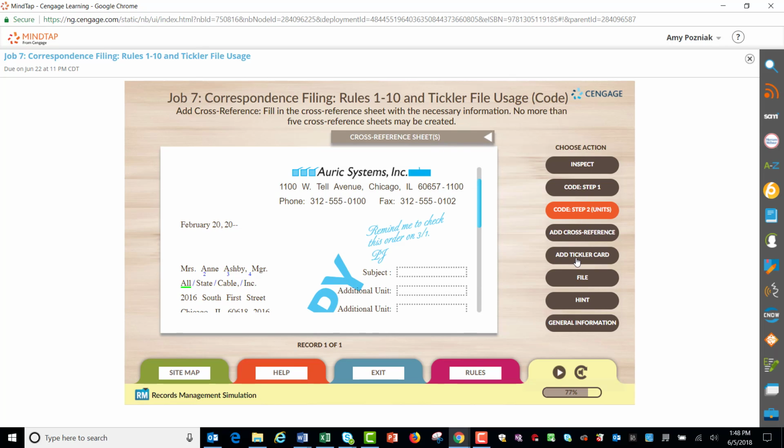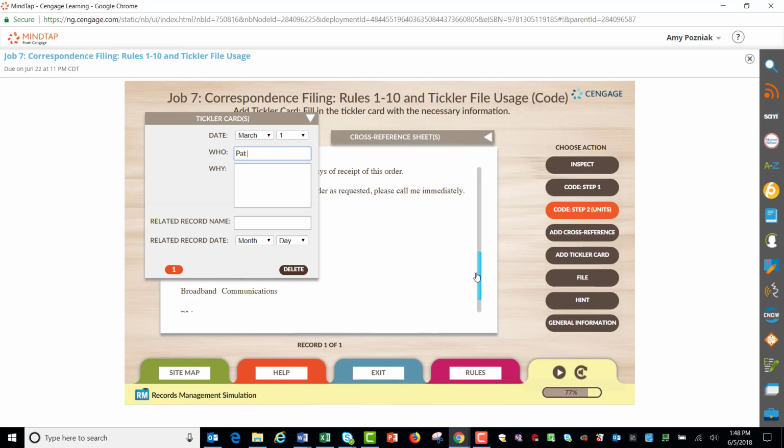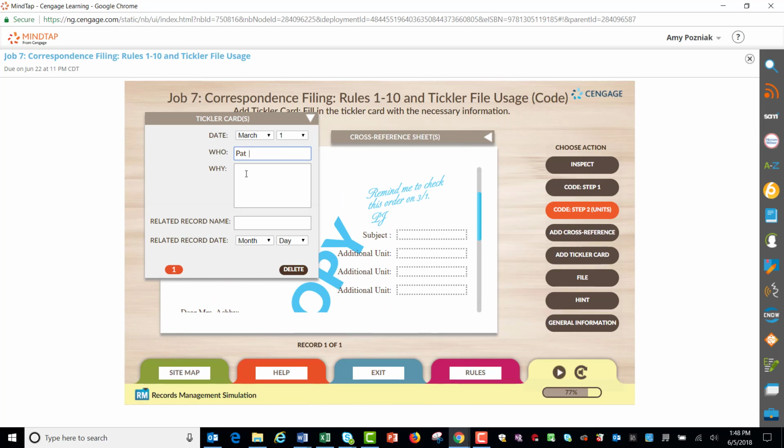Next, I'm going to add a tickler card. And again, the date that Pat wants us is March 1st. And it's Pat Johnson, I believe, if I remember correctly. Yep. And she wants to check on order. You don't have to write a book in here.